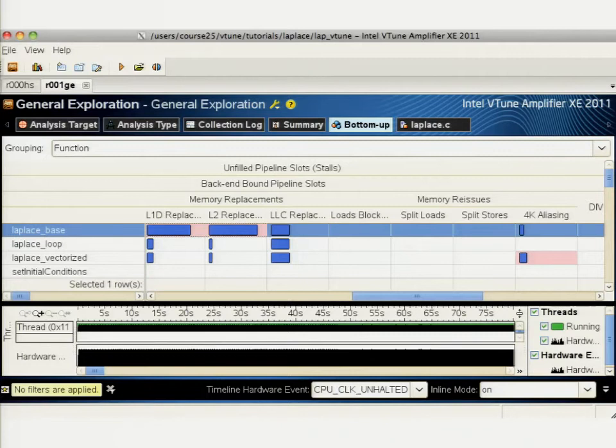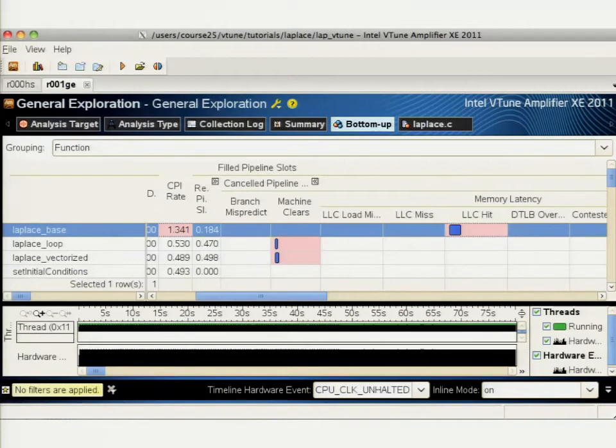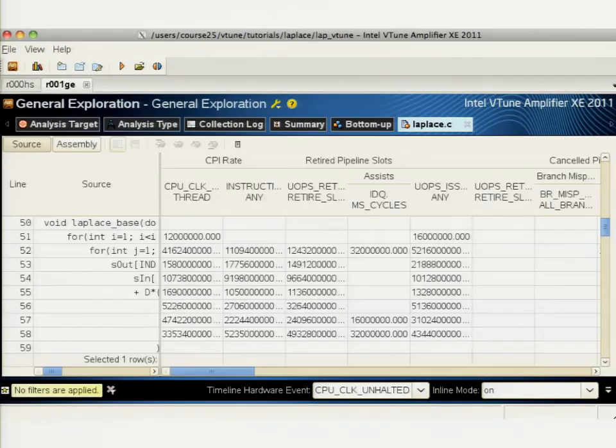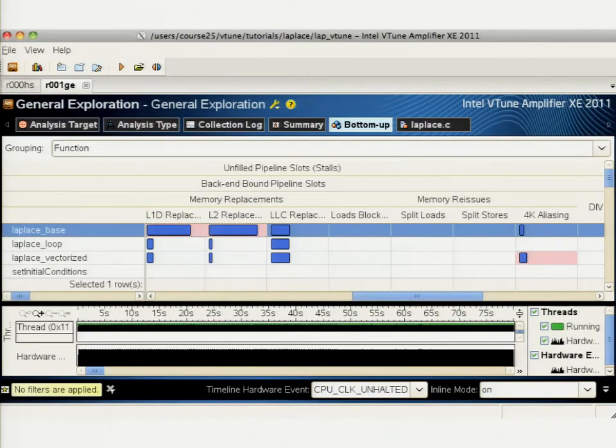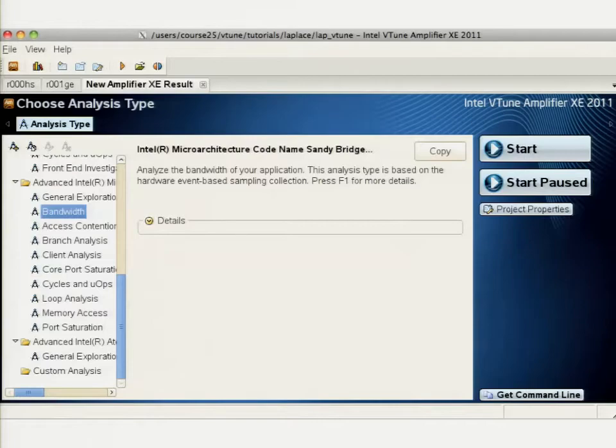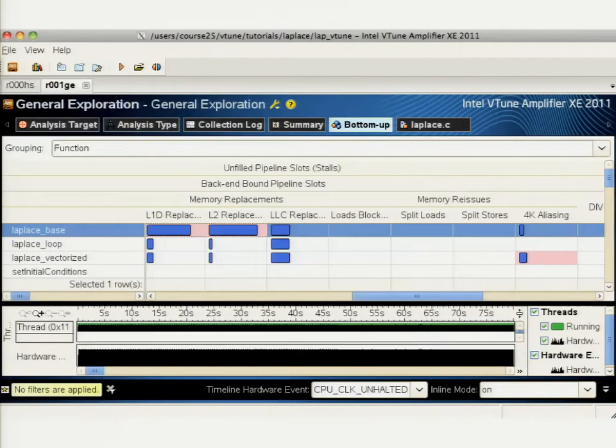I click it further, I keep scrolling, because I want to see where I see those pink lines where I have problems. Because if you see the other parts, the Laplace loop and vectorized, they are not taking too much time anyway. So I can ignore those and focus on the parts that are really, really important. As you can see, you are not making very good use of your cache in the most expensive part. You can start hovering your mouse to see what those features are, and whenever you want, you can double-click it and it will take you to the code. So it's not too difficult to figure out.